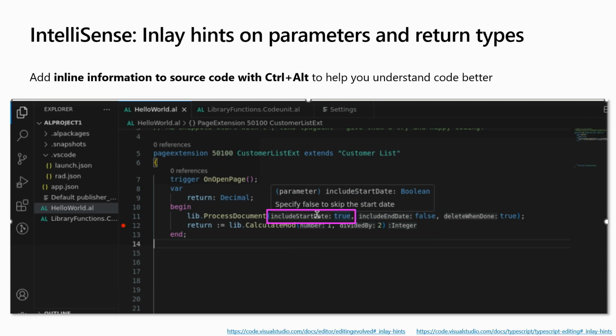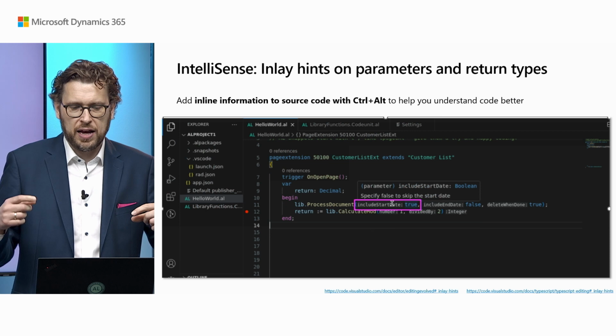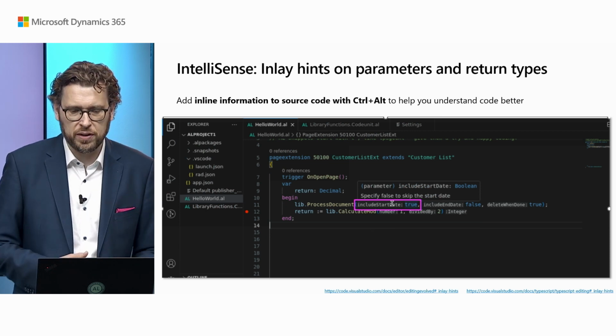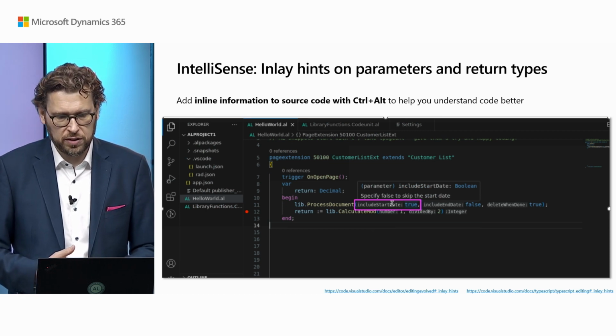So here you see that instead of true, false, true, we can see that it's include start date, include end date, and the delete when done parameters that you set in this way. And the names there, of course, come from the parameter definition on this method.